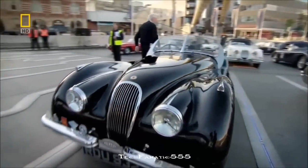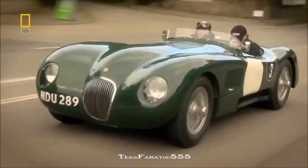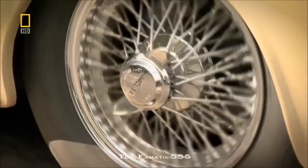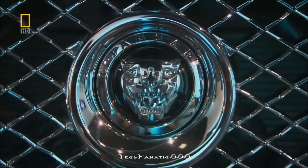There is one thing every Jaguar fan agrees on. There's a lot of great cars in the world. The Jaguar has always made the best looking cars. In fact, a lot of the British cars were really sharp looking, but the Jaguar always had great designs. And they're counting on a new design to put this endangered cat back on the map.